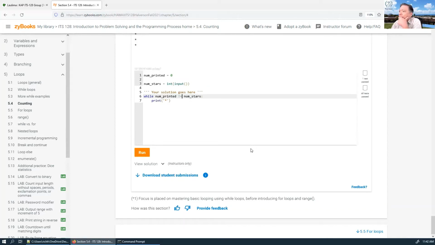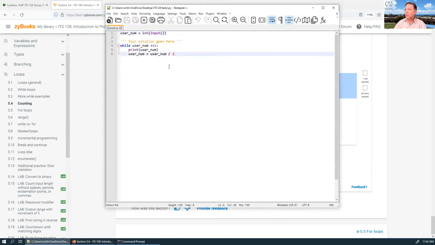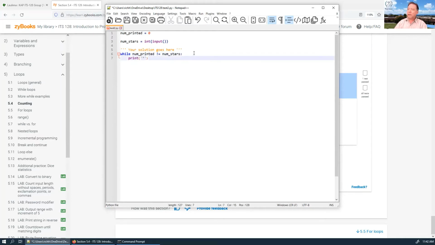Let's see. I'll tell you what I'll do. I'll just copy it over here. Copy this, and I'm going to put it over here. This is my test. It's called test 2. And so I'm thinking it's something like, if I increment num printed here, then as soon as it's equal, it's not going to print this. I think this might be off by 1. I'm not sure.